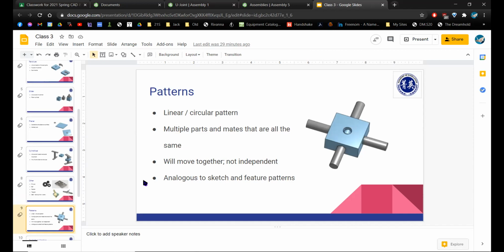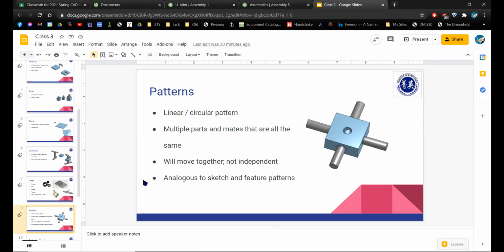Another example is when you created the house. To do the windows, you just drew one of them and cut it out. You didn't have to do 10 more of them. You just patterned it and said, I want 5 more this way, I want 2 more this way, and you're done. So you're just copy pasting almost. Assemblies also have patterns, and the idea is almost exactly the same. You do something once, you have multiple copies, you don't want to do each one manually. You just say, I want 10 more of these, and it does it for you automatically.